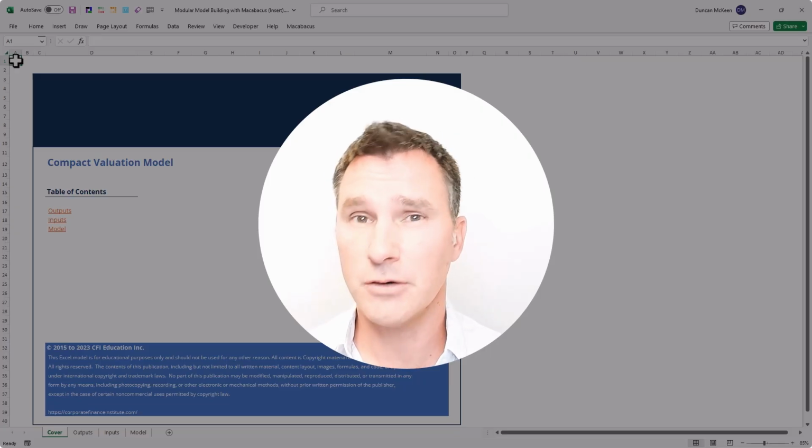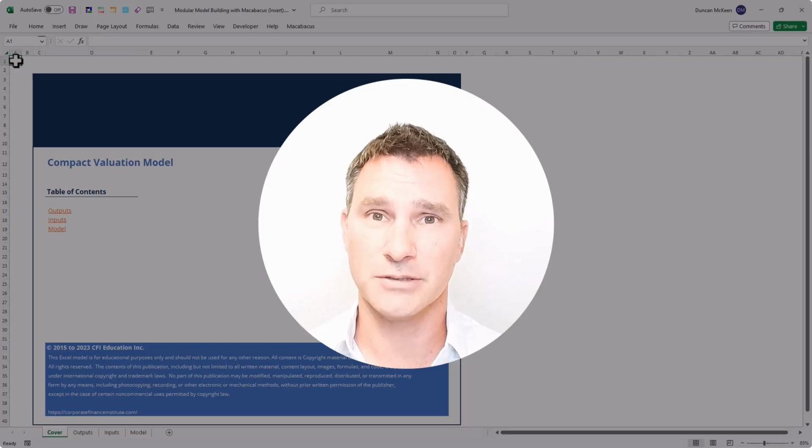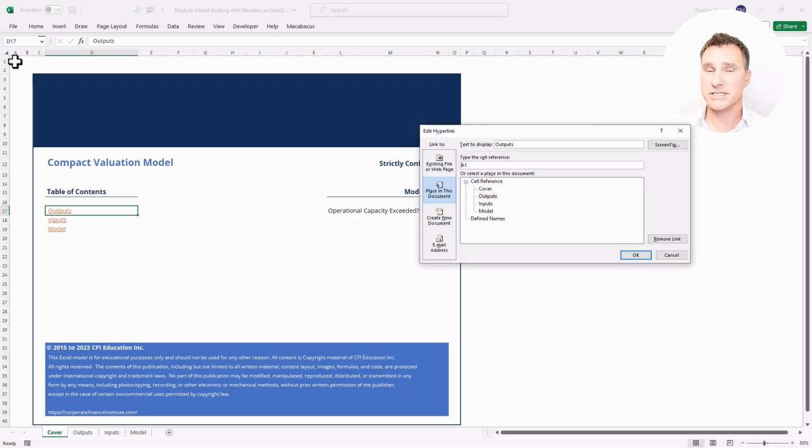Now in this video, we're just going to put in place a couple connections that are needed on the cover page. Let's get started. Now a logical place for us to start might be on these hyperlinks on the left-hand side. So let's go to the first one. And a native Excel shortcut that can get us into a hyperlink is Control K, which brings up this dialog box. While we have it open, we're just going to check a couple of things. First of all, this is linked to a place in this document. In fact, cell A1 and right over here on the outputs page. So it looks like that one's working correctly.